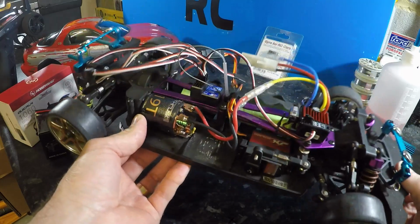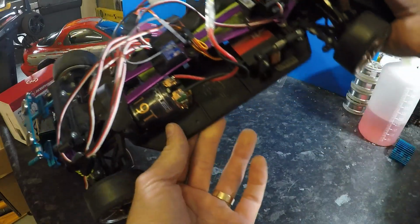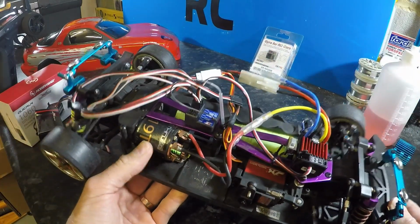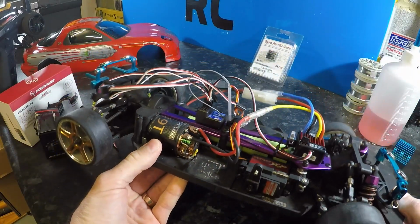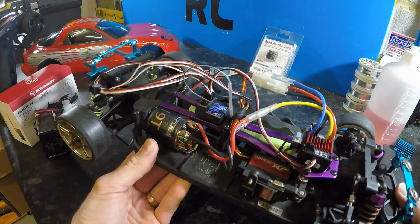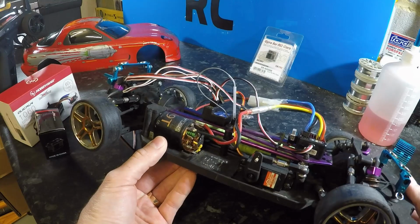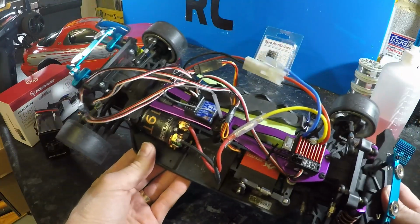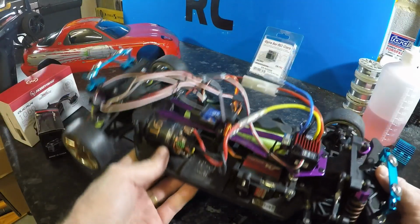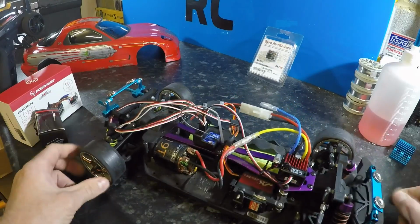It's a 19 turn thrust motor. I don't really know anything about the motor itself. I put it in there, it does the job for me. I'd probably change it at a later point, but ideally I'm looking at getting just a rear wheel drive version and then doing this. This is a good starting off point. It's got me into it and I like the drifting side of it, so I will actually look at getting a rear wheel drive version and modify that.